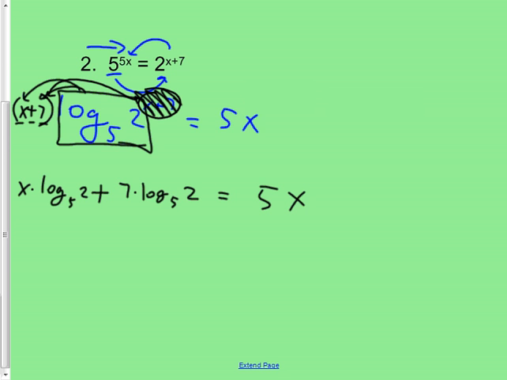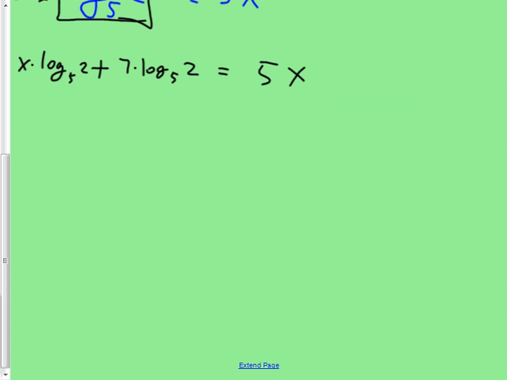Now, if I just said solve, that would be very cruel because this would take you a long time because it's got some twists. I'll give you this much setup. You got to get the x's to the same side as each other before you solve it. Okay, so I'm going to subtract 5x from both sides, and I'm going to do a double step. This is dangerous. I also don't need this on the same side with my x's because do you get that's just a number? It's just a number. I don't know what the number is, but it's just a number. There's no variable in there. So I want to get that to the other side. So I'm going to subtract 7 log base 5 of 2 from both sides.